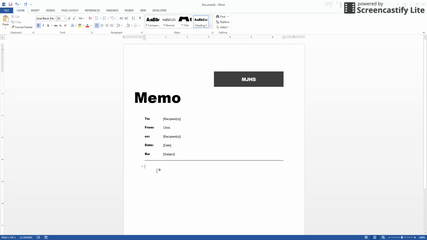You're going to simply type, what is your Marvel Matters topic? Why did you choose that topic? How do you plan to do your topic? Like, what are you going to be doing for it? And then also, how do you plan to share it with others? And so this is all stuff that we've talked about before, so it should be easy for you to do. You're just simply putting it in a memo format.